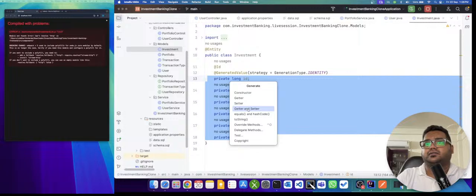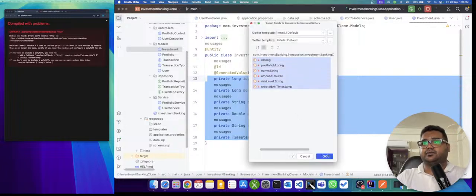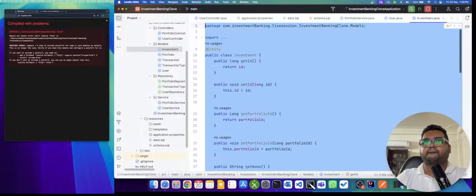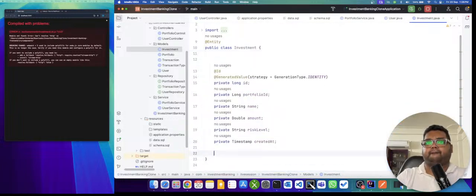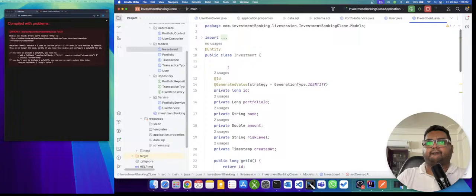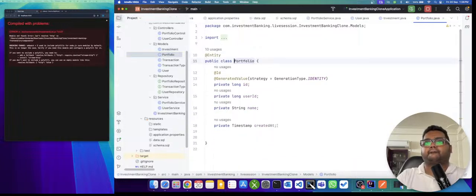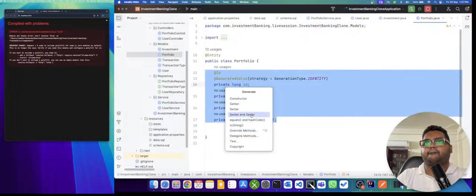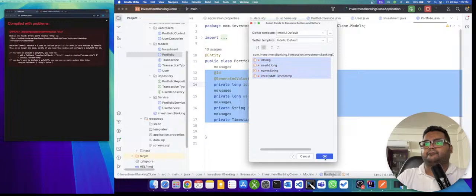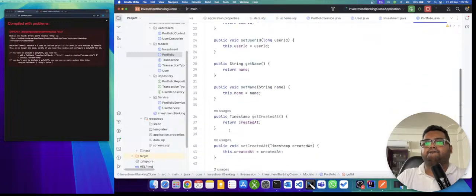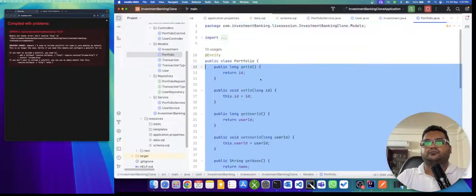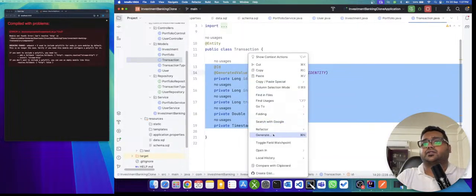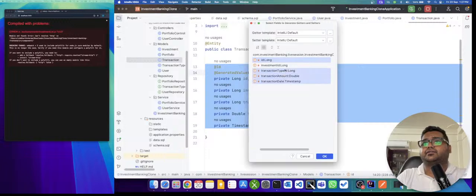So generate getters and setters for all of them. Transactions, generate getters and setters.